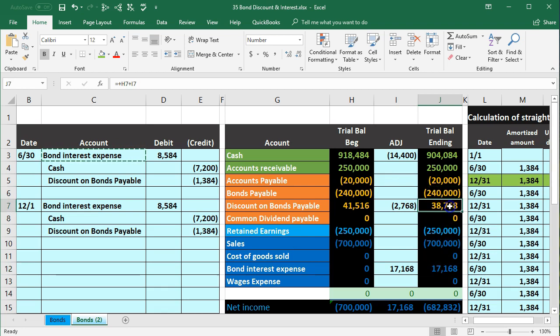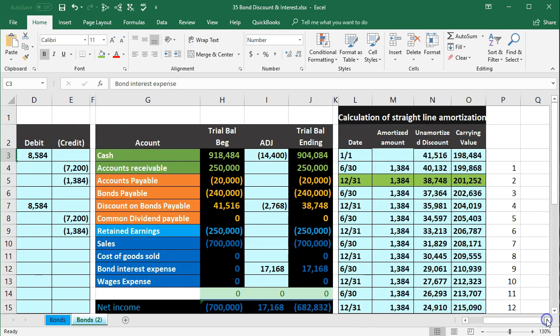Now we're left with, once again, the bond doesn't go down, we're just paying off the interest, and we're reducing the discount to interest. And note, you could do this with two journal entries, and it might make more sense to some people, meaning we could make a journal entry saying cash is going down by 7,200, and then debit the expense, and then make another journal entry saying that the bond discount is going down by 1,384 and debit the bond interest expense, debiting interest expense twice. Most textbooks will combine the two, however, in practice, so it's probably good to see them in that format. But if it makes sense to you to break them out, then break it out.